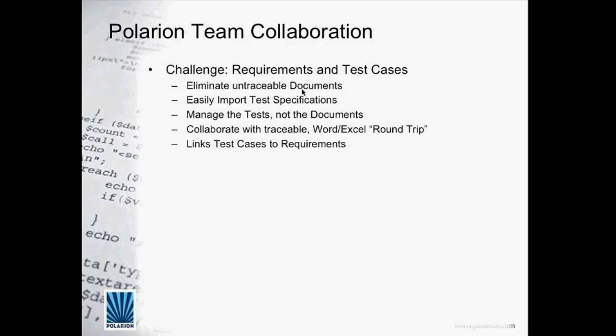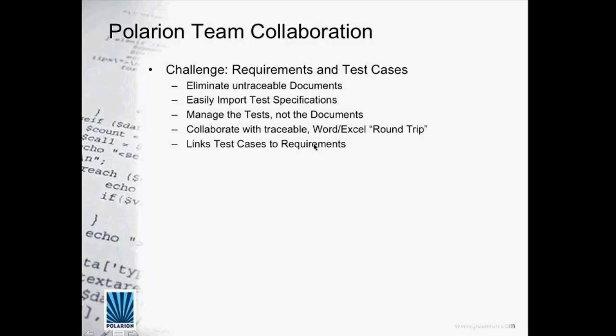So they stopped what they were doing and opened all these documents and built the links between them. Those links were only good for a certain period of time until the documents were again changed. And it took them an enormous amount of manual time in order to establish that traceability. In Polarian, traceability is instantaneous, as we've seen, in that we can manage the individual work items, the tests, not just the documents.